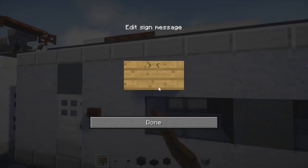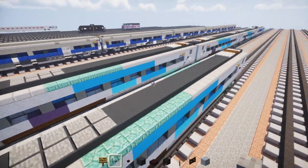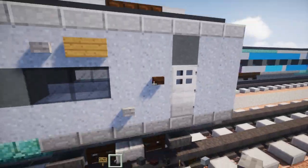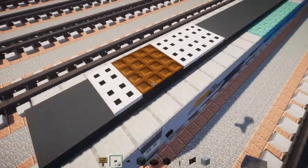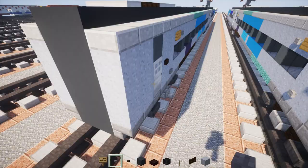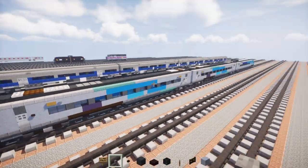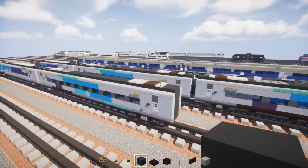In the last corner, stone button, and there also is another stone button on this side, diagonal to that dark oak wood button. And next we're going to add a stone button on the other side, right there, diagonal to that dark oak wood button. And then you would add another gangway and attach in two more of these intermediate cars, and then the end car, which we already did.